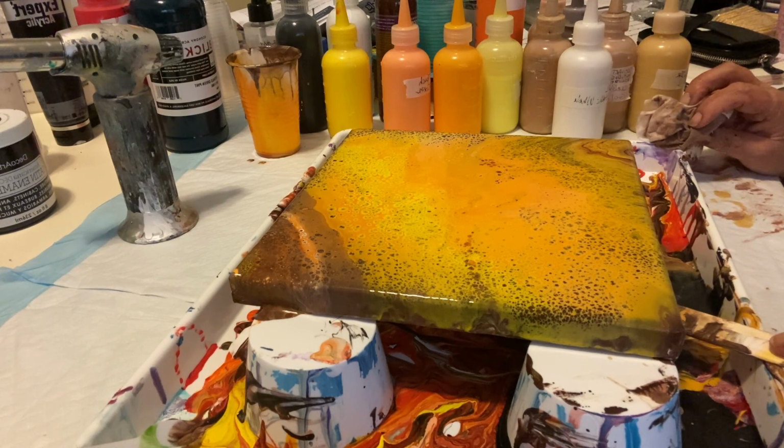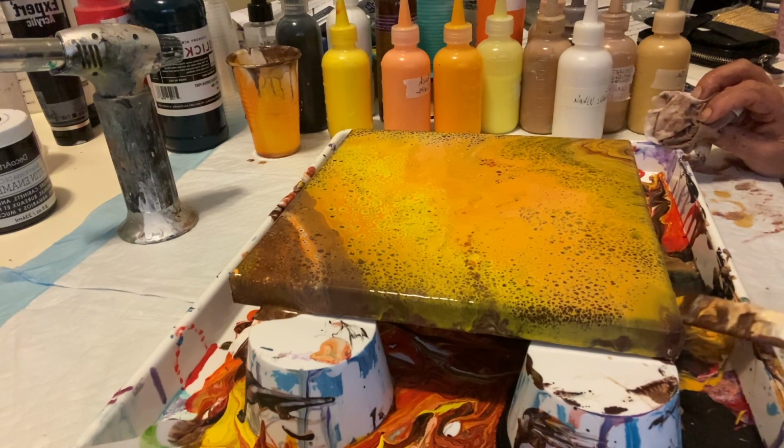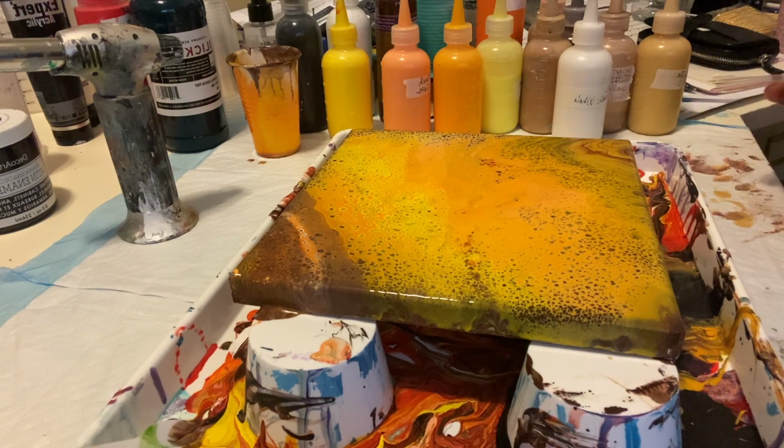The quinacridone azo gold is beautiful. I think when you come in for the close-up, you're gonna really love this.